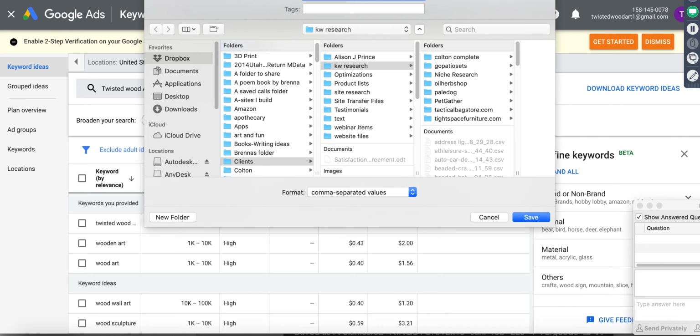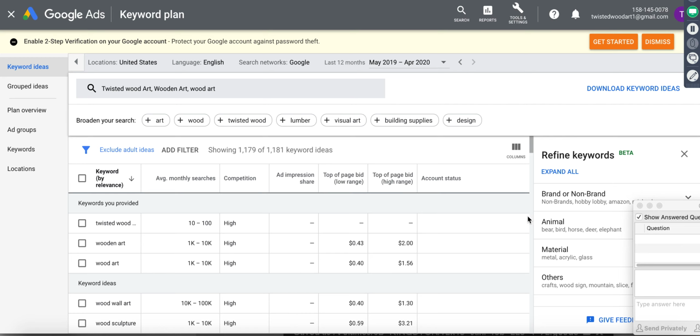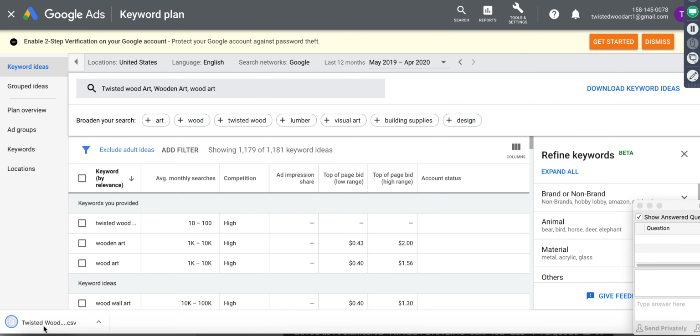Oh, it's going to give us a window here to name it. The Save As is right up out of the screen here, but I generally like to put a keyword in there. So right at the beginning where it says keyword stats, I'll just type in a keyword related to what we're doing. This one, for example, is twisted wood art. So we're going to put that in there and then save it. And that will save our file that we need. And like I say, if you're running Chrome, then it's easy to get those files because it throws it right down here on the bottom left of your browser.